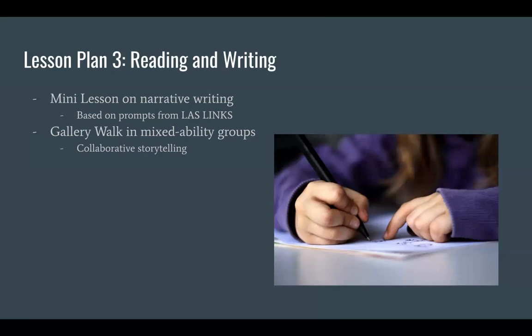So at station 1, they'll have a big piece of butcher paper on the wall, and they're going to have a picture, and they have to write the beginning of the story. So they'll have like 10 minutes to write, and then we'll switch. They'll move to the next picture, which should already have a beginning at this point with a different picture. And this time they'll write the middle based on what the other group has already written. And then with the last station, they would have a new picture, and this time they're adding the ending.